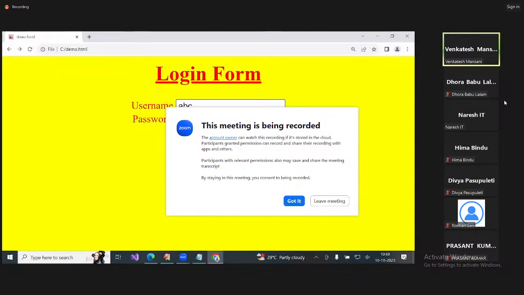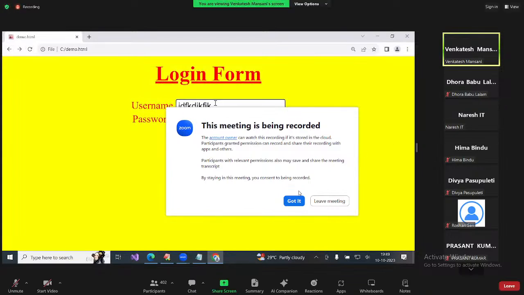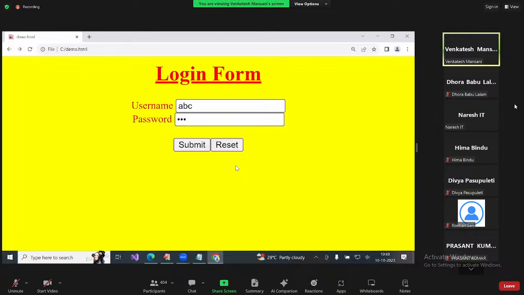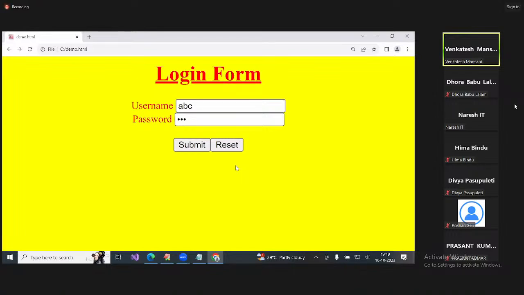Now here if I submit like this, if I refresh, if I type any other also, you observe. If I click reset, default values come back. So not only erasing, default values are also restored. When I type something in username and password and click reset, this data is erased and the default values ABC and XYZ are restored.